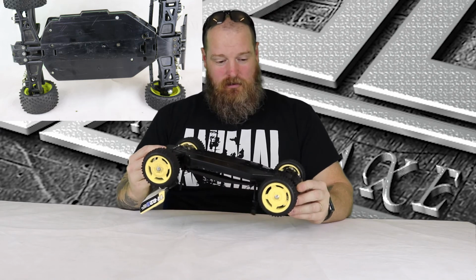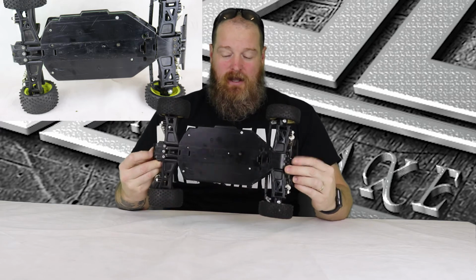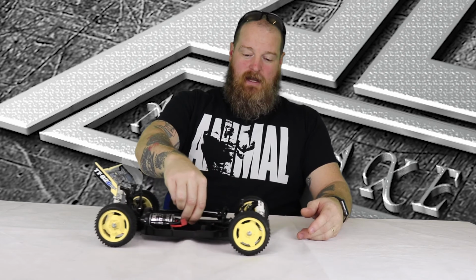So it took the abuse, and I gotta say I'm really impressed. There's some scratches obviously underneath here, but it held up a treat, so I'm really surprised. It's got a plastic drive shaft that connects the front to the rear, and no issues at all with that. It's just, wow. I was really impressed with how well it did.